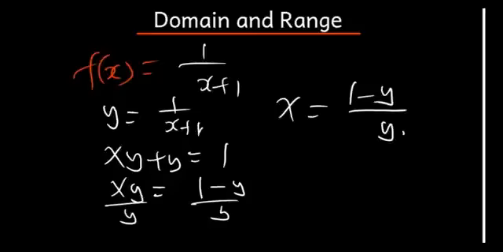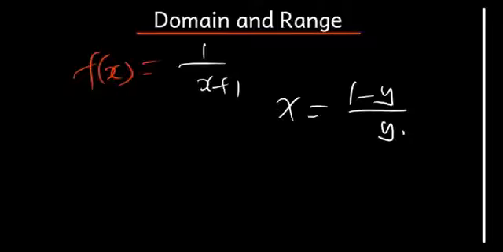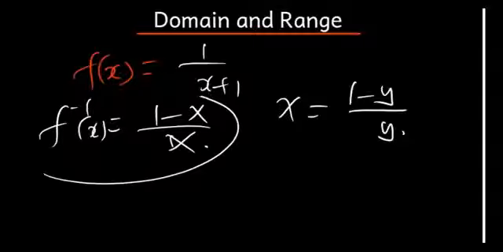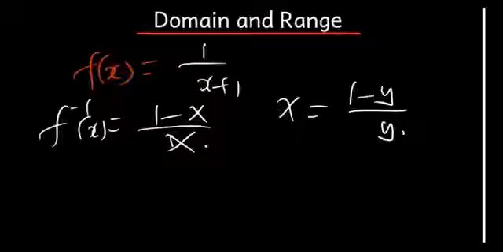Now, whenever we're talking about the range, those are the values of y. So we know that the inverse is going to be the inverse of this function. Where there's x, we put y, and where there's y, we represent it with x. Then we have this. This is the inverse of the function. Now, the same method which we use to find the domain is the same method which we're going to use to find the range. So I'm going to get the denominator and set it not equal to 0. So that will be my range.